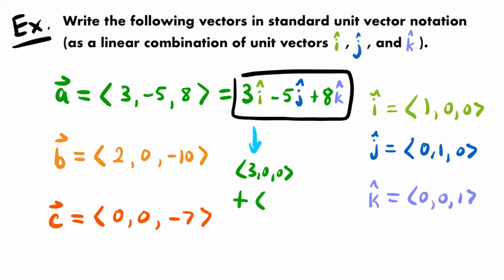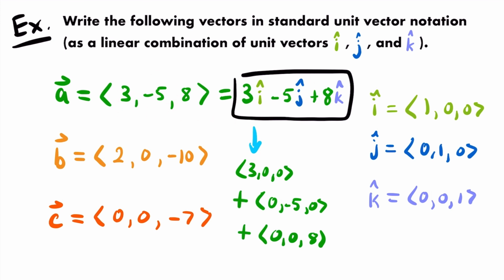So we would be adding this vector, 0, -5, 0, and then you'd be adding the vector of 8 times k. So we're multiplying 8 by each of these components. So you'd have 0, 0, 8. 8 times 0 is 0, and 8 times 1 is 8. So now if you add these three vectors together using vector addition, you would be adding the x components together. So 3 plus 0 is 3, so that gives us the x component. Then we'd add the y components together. 0 plus -5 plus 0 is -5, our y component, and 0 plus 8 is 8. That's our z component. And so that's why this is an equivalent way of expressing this vector.